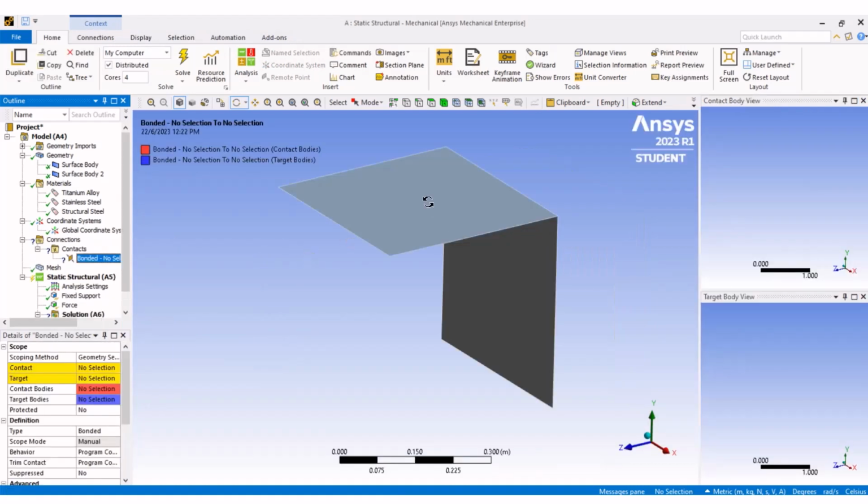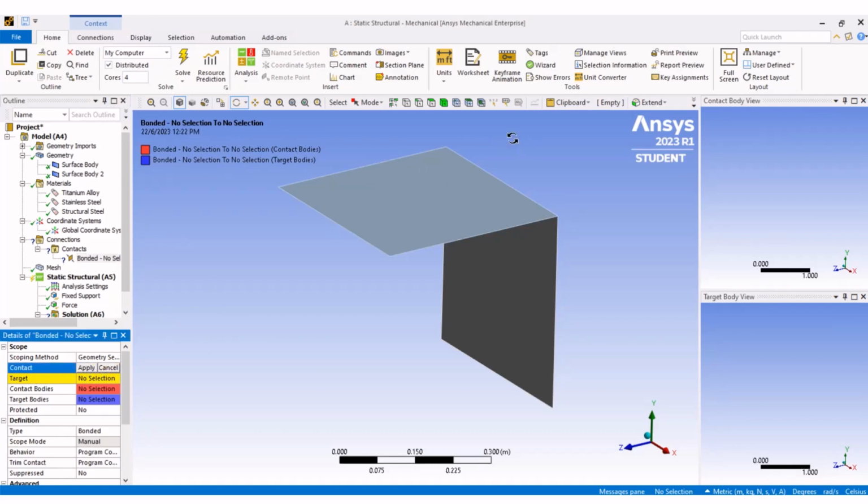So we have two parts here. For the contact, we want to select the first one, surface number 1, while the target is surface number 2. But for the contact, we don't want to select the surface, we only want to pick the edge here. Just click contact here first.